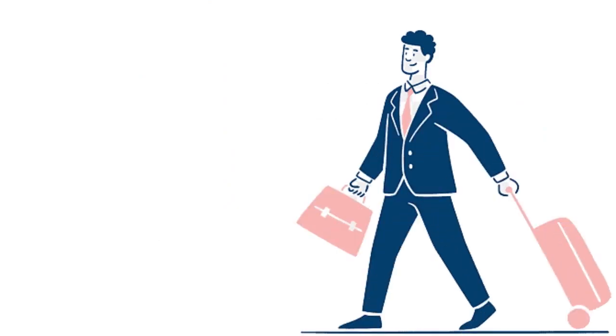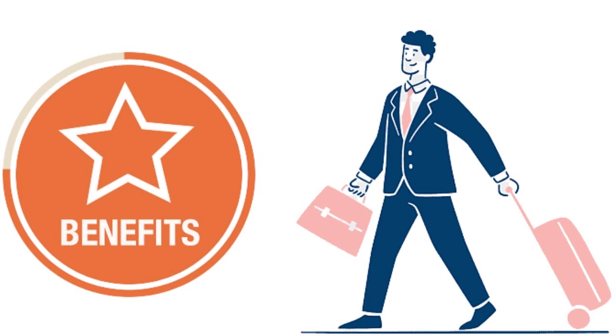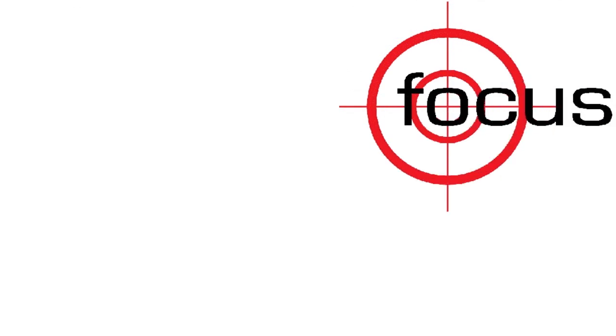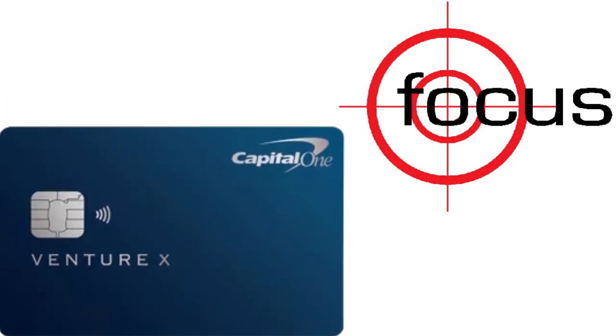This card is great for frequent business travelers who desire the height of luxury and comfort on the trip. If that rings like music to your ear, then you want to go with this. This card offers luxury travel benefits and high rewards returns at a premium price. If top tier travel rewards are your primary focus outside the business-centric perks, you want to consider, for example, the Capital One Venture X rewards credit card. This is a strong alternative.